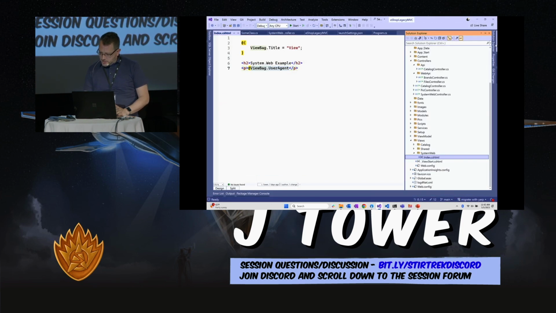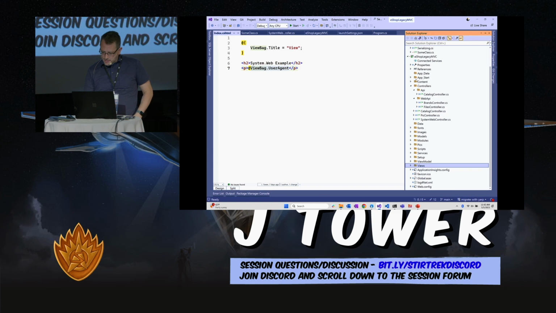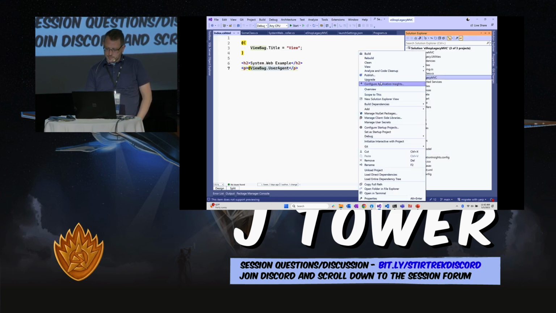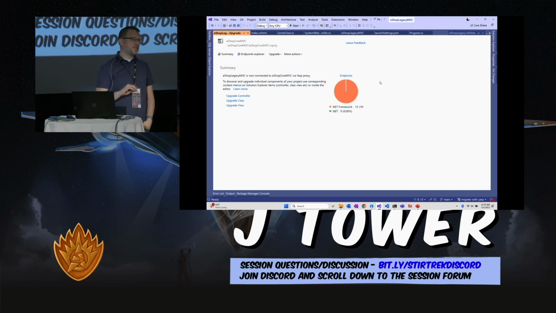All right, so now I'm going to right-click on my legacy app again and pick Upgrade. So you might have thought that this screen was done, right? We already set up YARP and have the new project with the proxy between the two of them. This screen still is something that you can come back to all throughout the migration process.